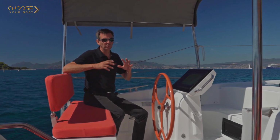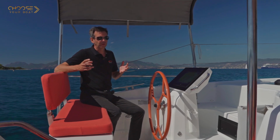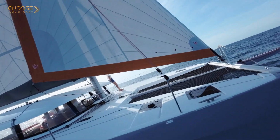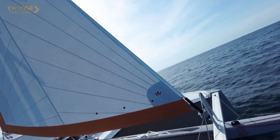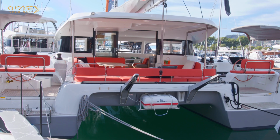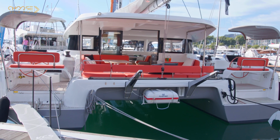On top of all the architectural innovations that we made on the XS14, we also made lots of questioning and innovation in all the parts of the boat. It was really a philosophy during the whole design process to find smart solutions to offer more to the client without adding things on board, without adding weight and useless complexity. This philosophy, we called it less is more.